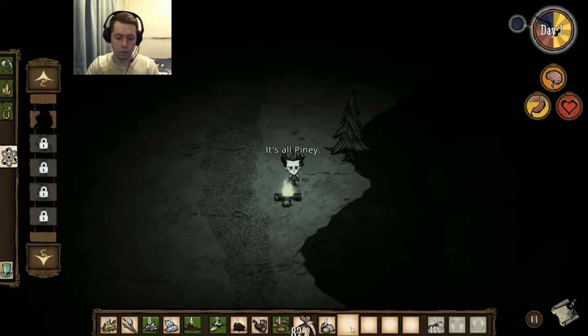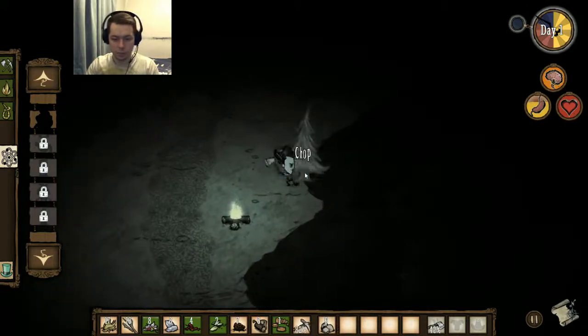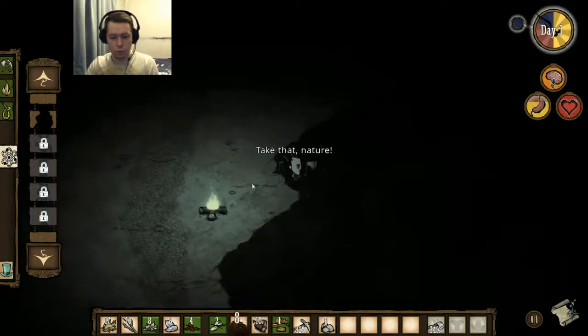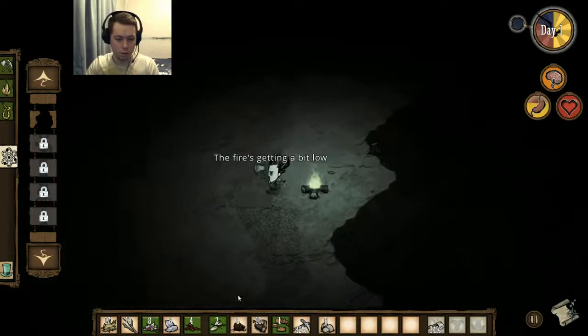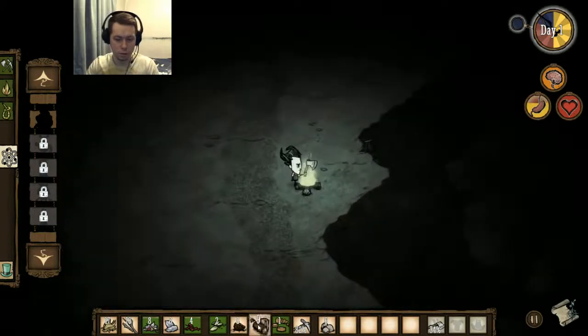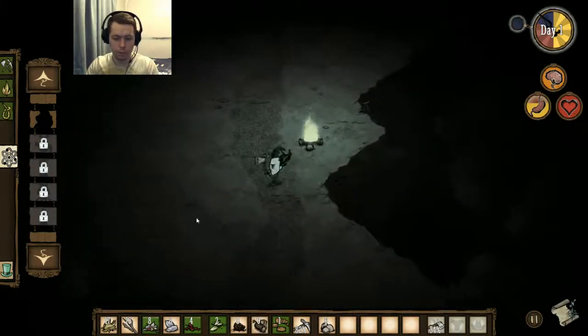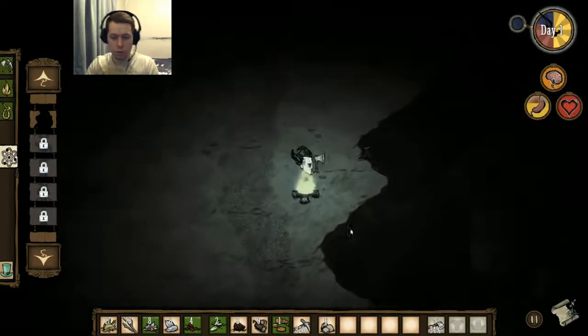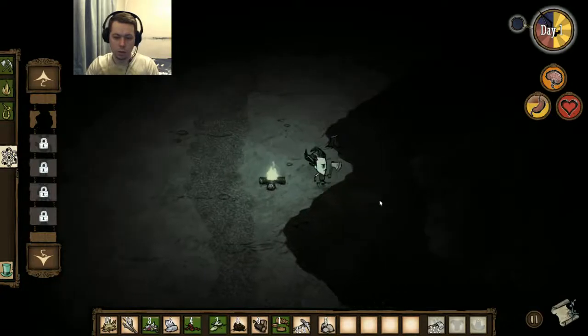So finally, alright, so I need my axe. Chop, chop, chop down the tree. Okay. What else can I do? I think it's too far to go there. I'm gonna have to wait then, I guess. There's nothing around.